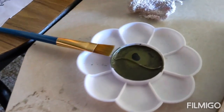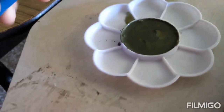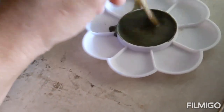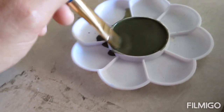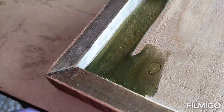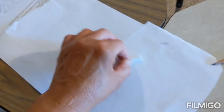Here I'm actually mixing paint to make my vintage chalkboard United States map. I'm adding water because, again, like I said, I really enjoy the look of the watered down paint, and it seems to soak into the wood a lot better. So I'm just painting over this board after I had sanded it, giving it that green tint.